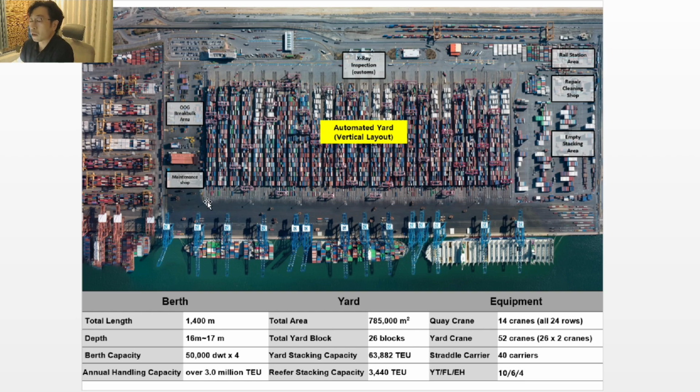The apron area is where container terminal transport equipment like YTs, straddle carriers, or AGVs are moving. What they are doing is moving containers between container ships and container yards. They can be operated manually or by automation.